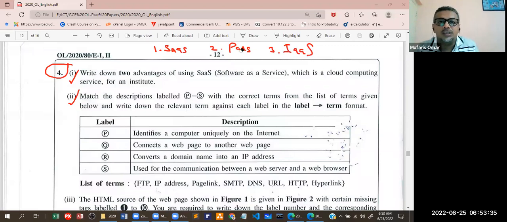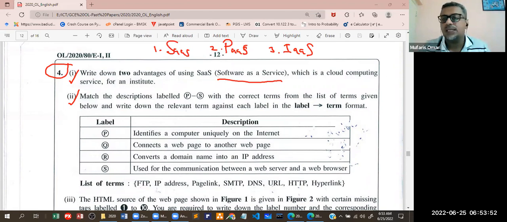Second one, remember, PaaS, platform as a service. First one, software as a service. Can you give me 2 examples for SaaS? You can send the answers in the chat box.